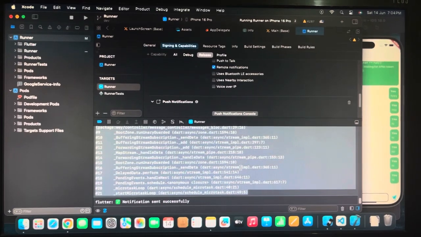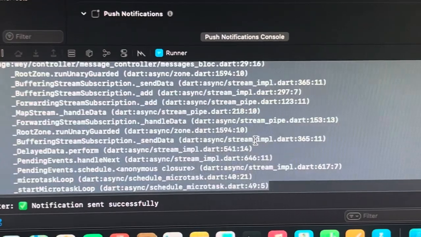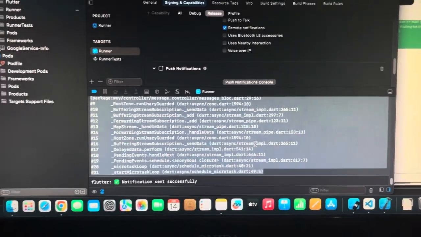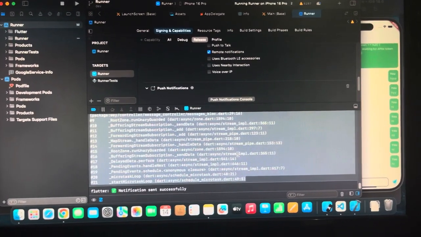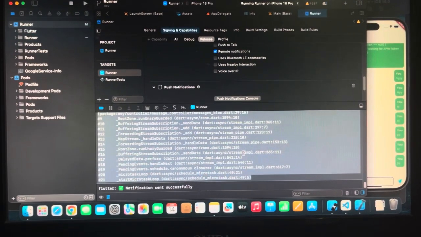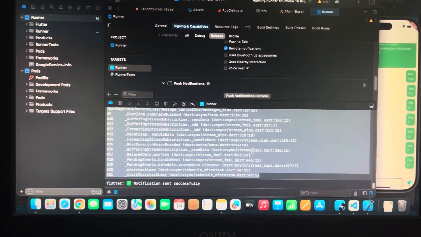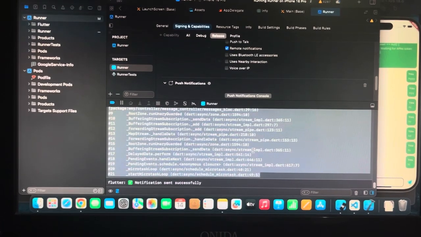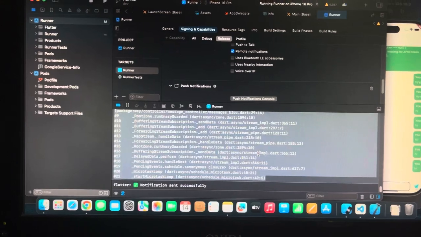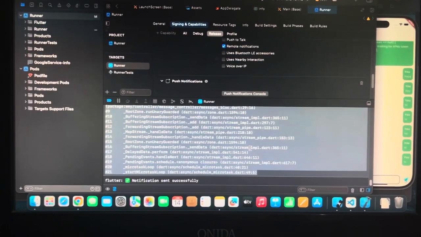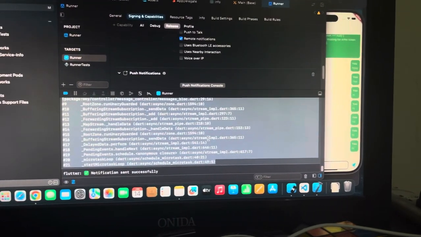I've also managed to fix something that was blocking me for a very long time, the notification setup for iOS. Once I did the setup for my App Store release, I also fixed the notifications for iOS. It's working fine. Some of the keys needed to be registered and some configs needed to be uploaded. After doing that, everything is now working perfectly fine, and my iOS app is getting notifications for every message it gets.